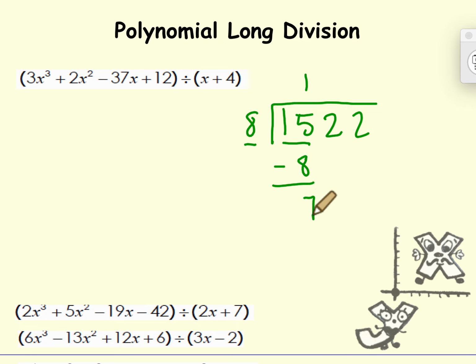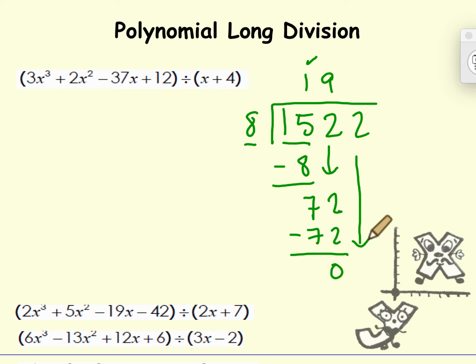So basically what we're figuring out is that we can put the number 8 into 1,500 over 100 times. And this is called my remainder. Then I bring my remainder down, and I bring down a 2. Now I'm trying to figure out about 720, how many times can 8 go in? It goes in about 90 times. 9 times 8 is exactly 72. Doesn't leave me a remainder.